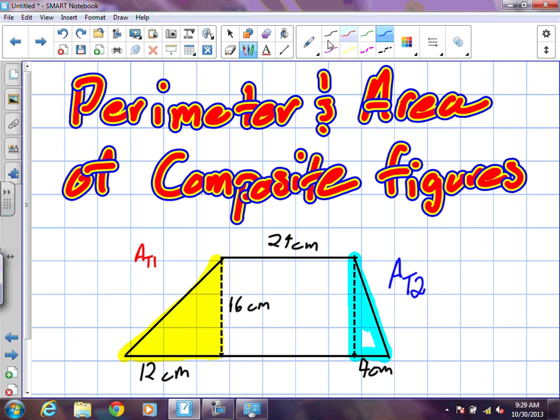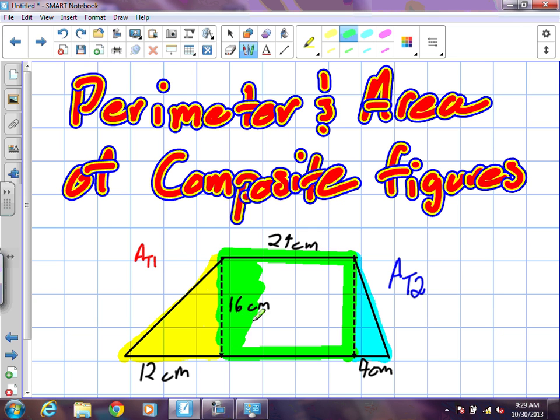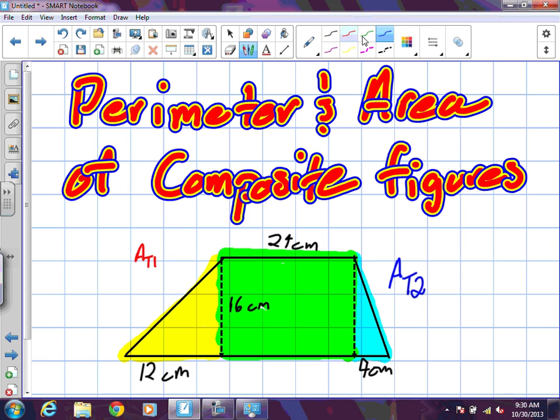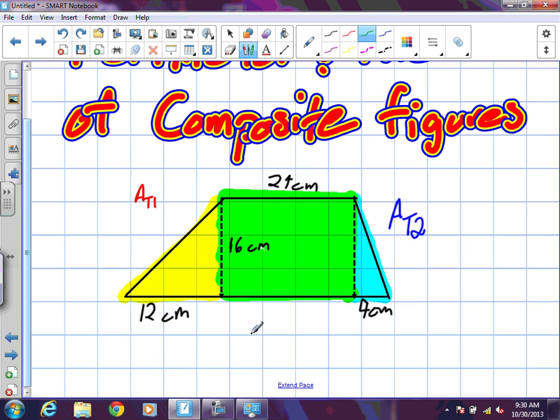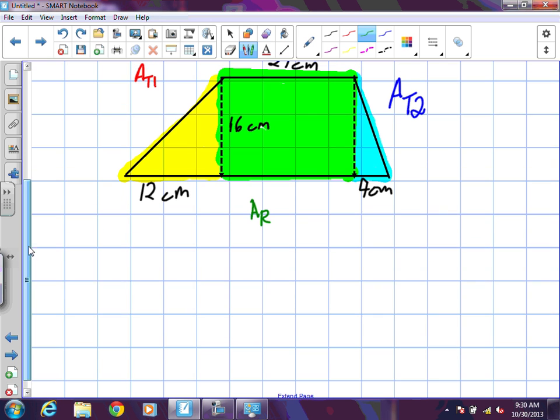The highlighting didn't go very well. And the rest of the space will be our rectangle. I don't know where you get an H. I think it's still A, guys, because we're finding the area. And if it's a rectangle, we usually... I wonder if that's on there. Area of the rectangle.